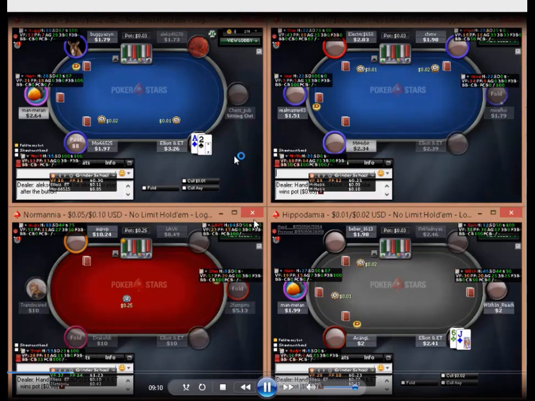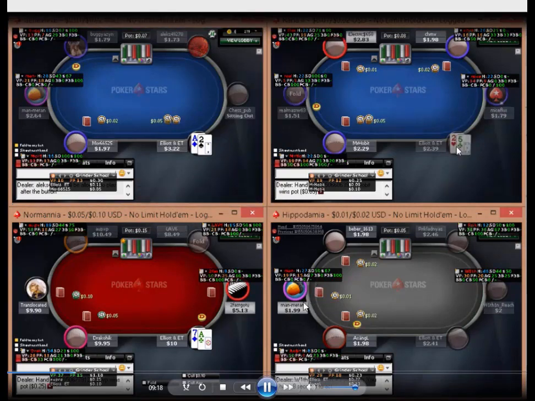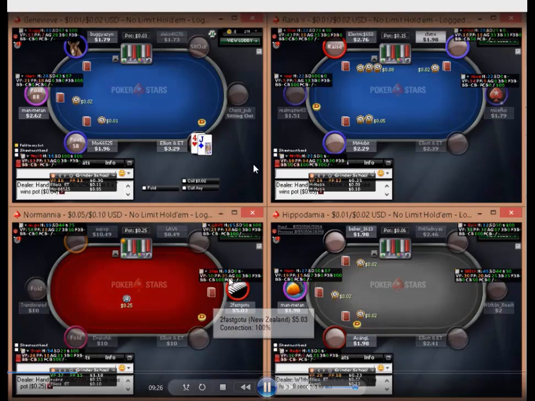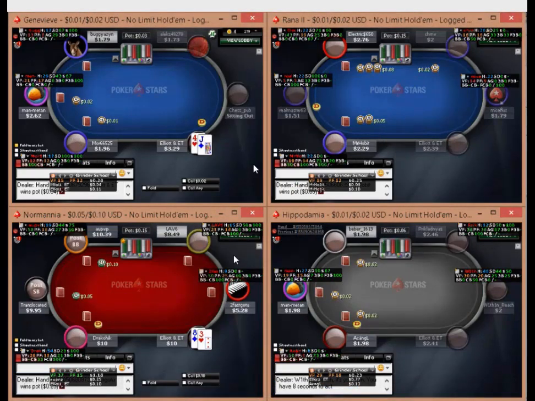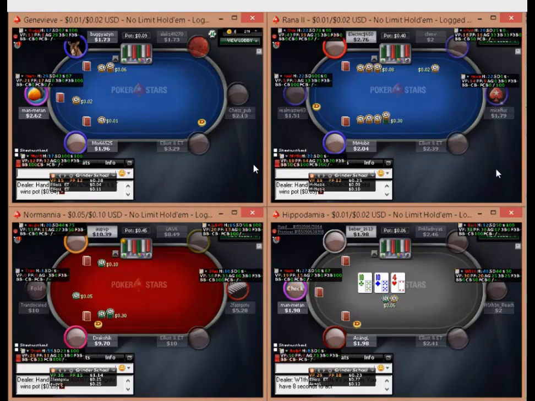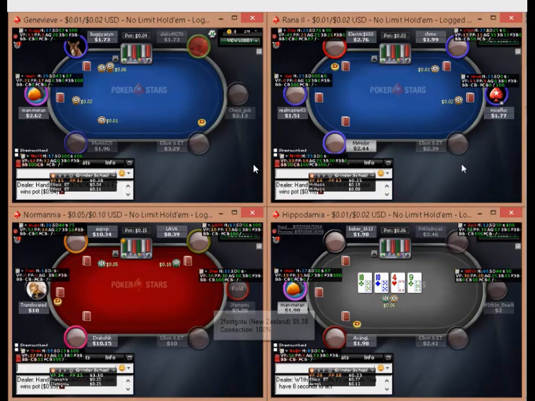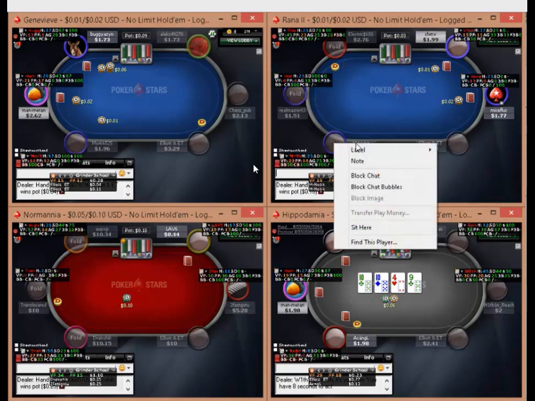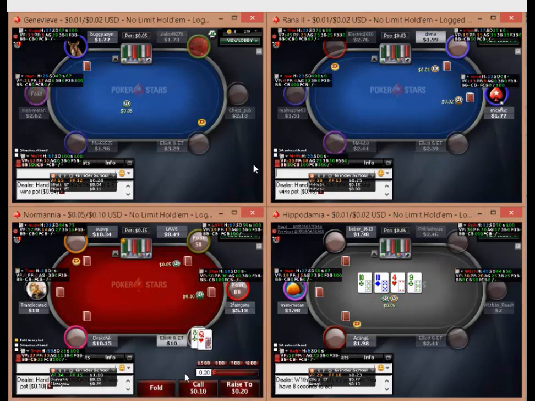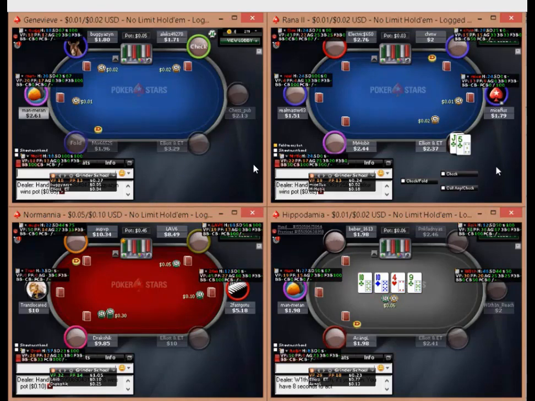Let's find some more hands with Nits. I've decided this purple guy here is more of a reg. Their stats are picking up, so I've changed it, so be aware to change those hands. Ten fours a fold, table two, queen fours a fold. Five tens a fold. Sometimes we're just folding.